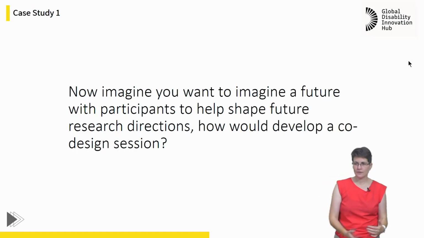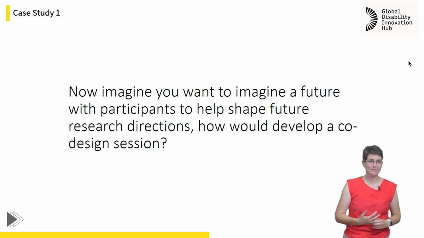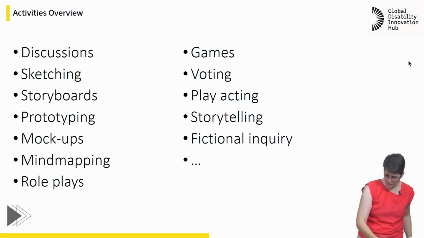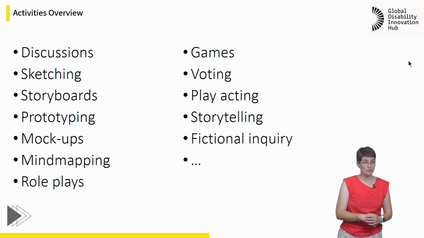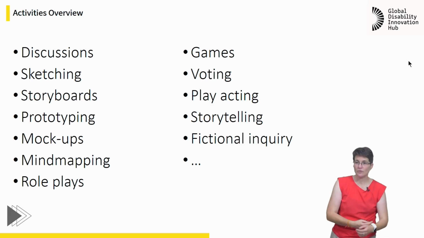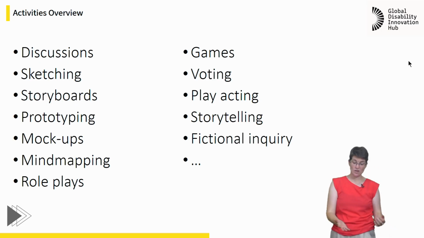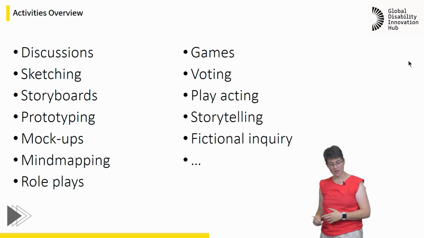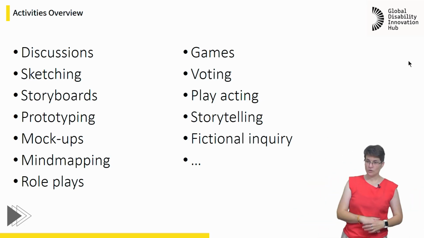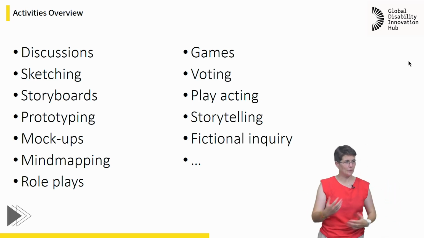So in order to develop co-design, I'm going to spend a few minutes just talking about methods of co-design. For some of you it will seem obvious, and for others it will be new. In a co-design workshop, you can literally just have some discussion. That's not a bad thing to do. Just get people talking, get people to know each other. You could maybe do some sketching of ideas. You can do storyboards. You can actually prototype. You can go beyond prototype to full mock-ups. You can do mind mapping. You can do role plays. So you could ask people to play different roles and see how it shows out.